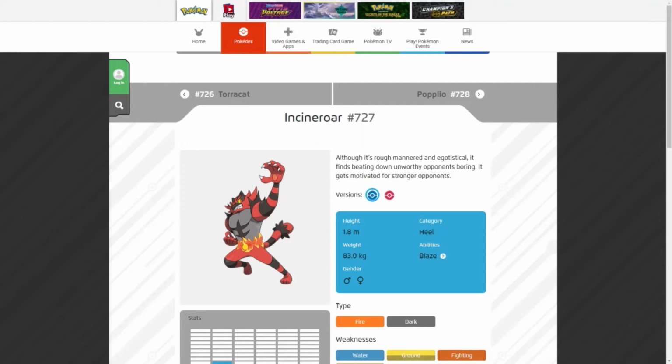It is like a wrestling based Pokemon, right? So it's like a strong man. It's like a wrestler, but it's the idea that it's the heel. It's like the villainous fighter. That's why it's a heel category Pokemon. So he's like the villain that gets beaten up. And that's why it's dark type. It's because it uses tricky fighting type moves.